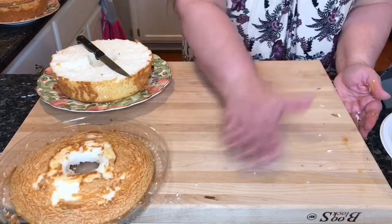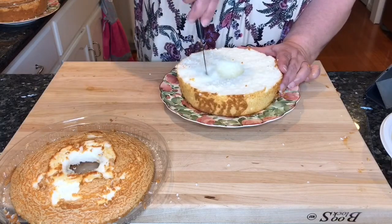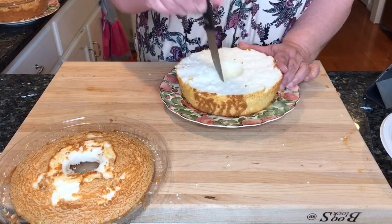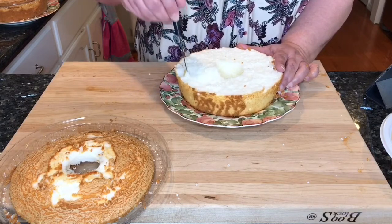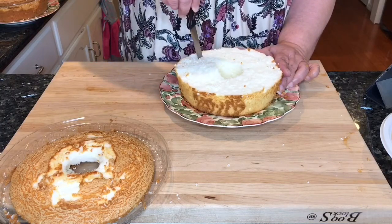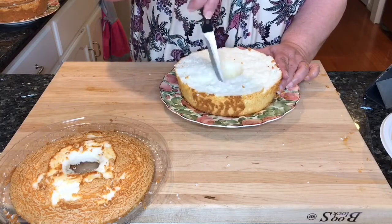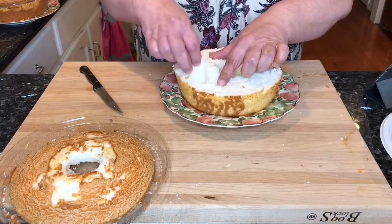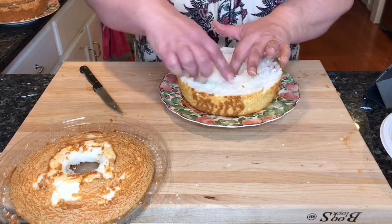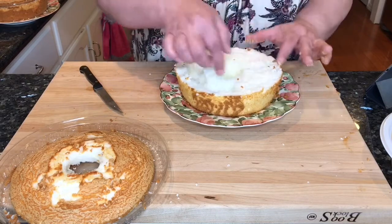Let me show you again on this other one. So leave a good half an inch, go around the center, and then leave a good 3/4 inch on the exterior, because you still need this to be able to hold everything and not collapse. And then just take your time and then start pulling this channel. Press it down really good in the center hole.